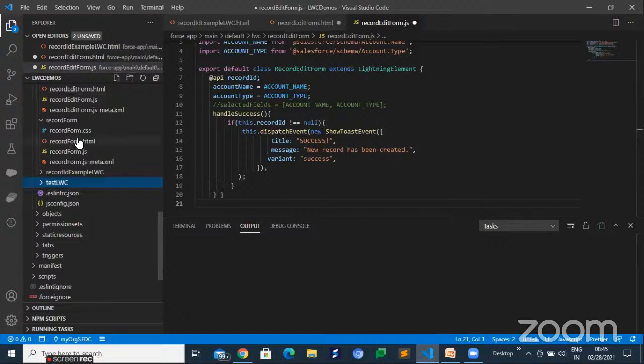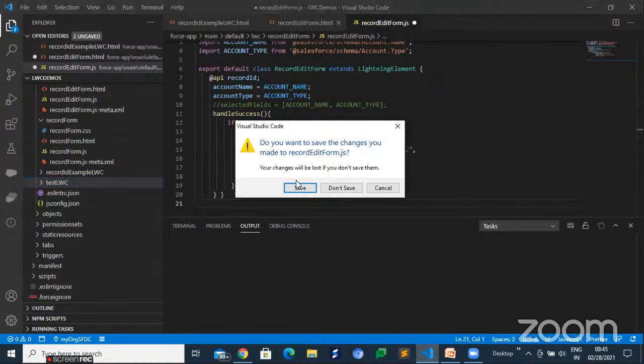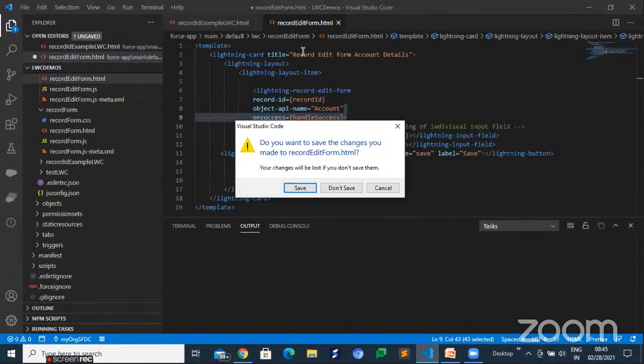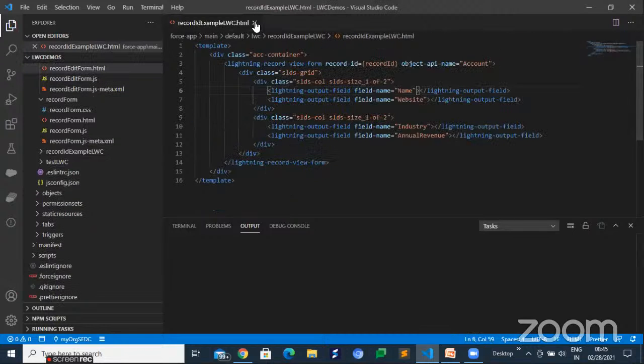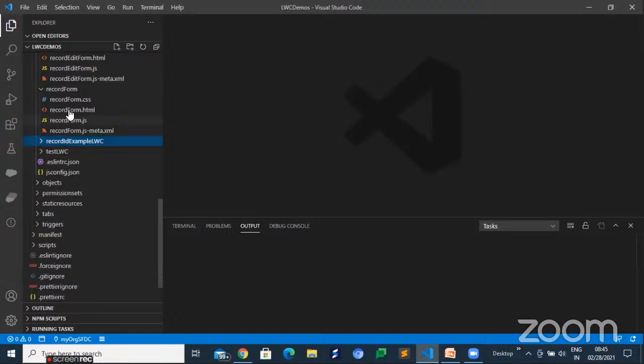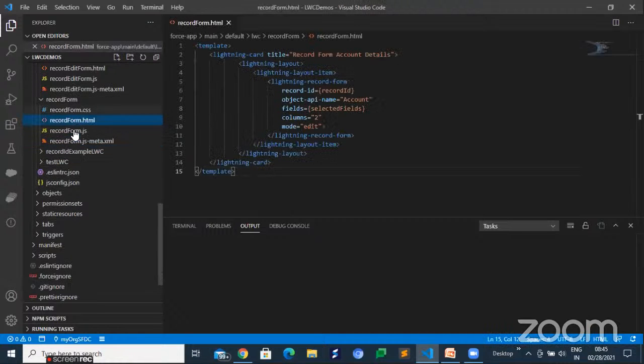Now look at the HTML file. If we have record form HTML, now look at this lightning record form.